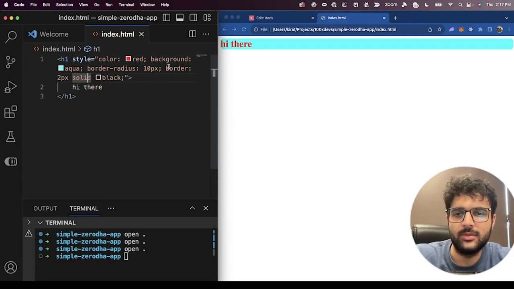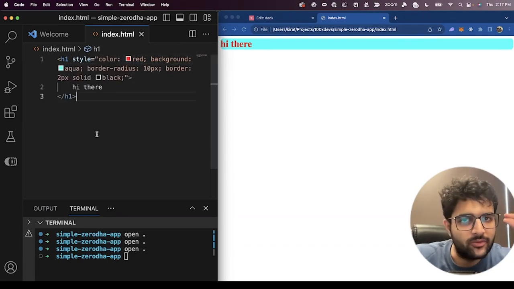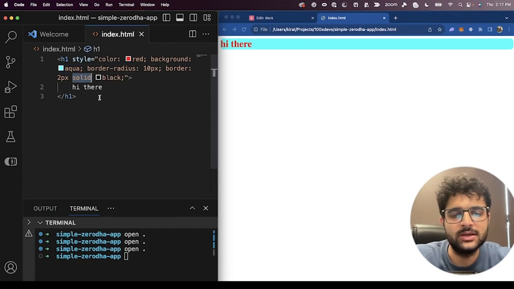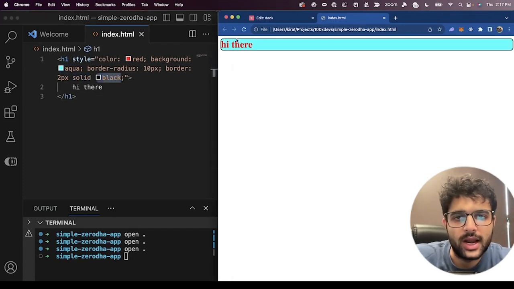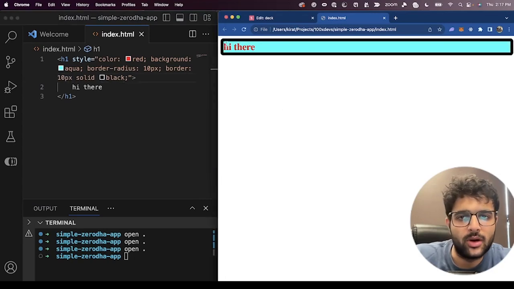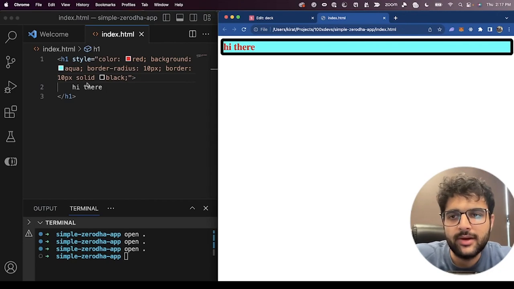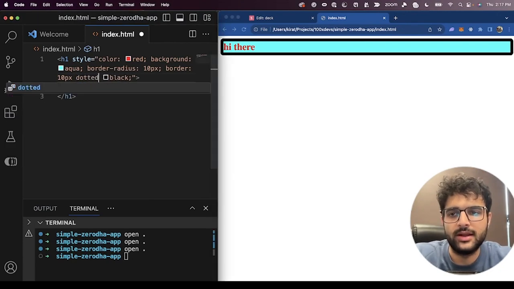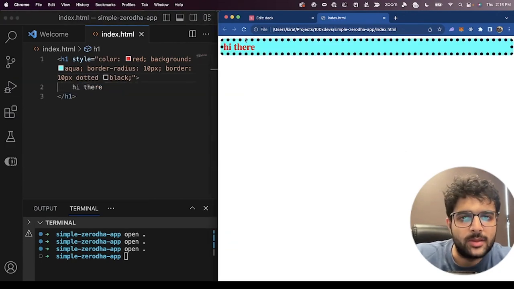What have I done? With all my other attributes, I added another attribute called border. And what is the value? 2 pixels, which is the width of the border. Solid, I'll come to what solid means. And then black. If I refresh this, you will see a border added here. If I increase from 2 pixels to 10 pixels, the border becomes much more prominent. If I replace solid with dotted, you will see the border becomes dotted.